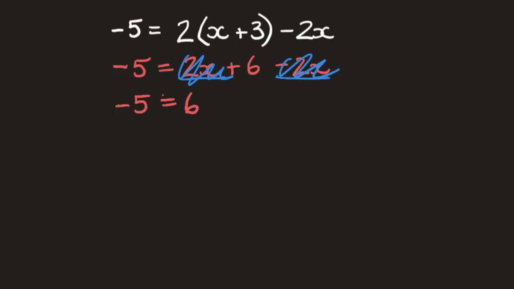There is no way that negative 5 has the same value as 6. It just cannot happen. It's just not a real situation. So that means we need to write that there is no solution for x. So we can just write it like this. And no solution definitely just means that it cannot exist. And look at it and we go, how does that work?